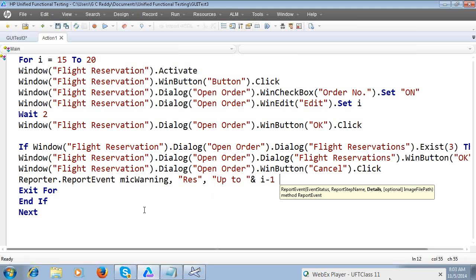Why am I writing I minus 1? Suppose I equal to 17. 17 is not available, so I minus 1, only 16 is available. Concatenate, orders only exist.